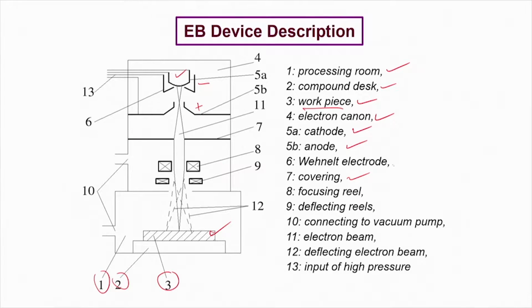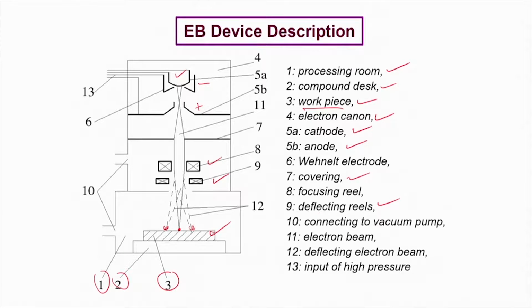The configuration, this entire part, is the electron gun. In the electron gun part you have the filament, the cathode, and the anode, and this whole thing together is called the Wehnelt electrode. Then you have the focusing lens here, and the deflection lens here, so you can actually, at the moment, let's say the point of contact is here, irradiation is here, but you can also deflect to this point or this point. So this deflection or rastering is possible by manipulating through this deflection coil.